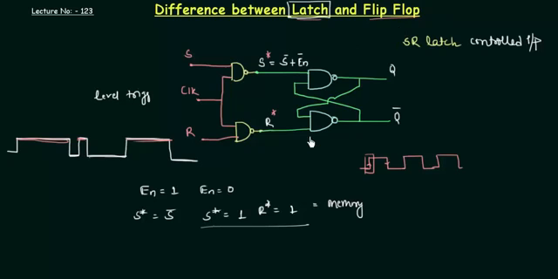So at the last, I want to give the conclusion for the difference between the latch and the flip-flop. The conclusion is that a latch is level sensitive. Whenever there is input, it will check the input if it is enable. But in the case of a flip-flop, it will check the input and the circuit will be operational only when the clock is changing from high to low or from low to high. So this is the difference between the latch and the flip-flop. I hope you got it.